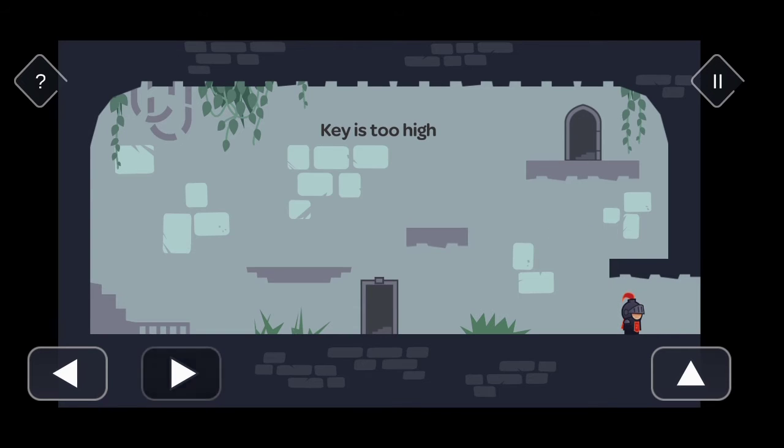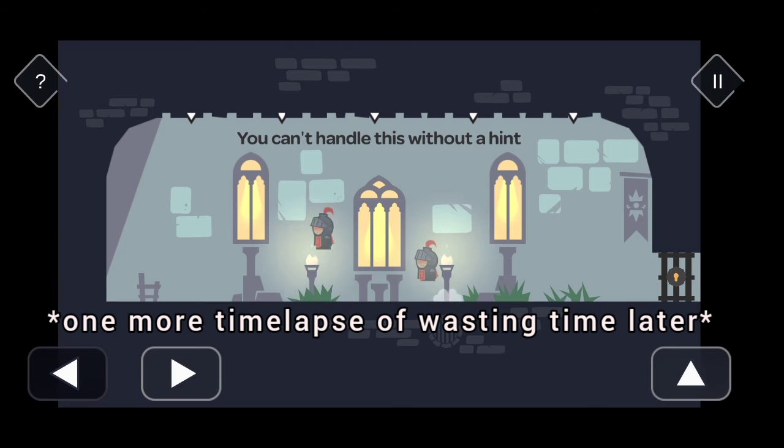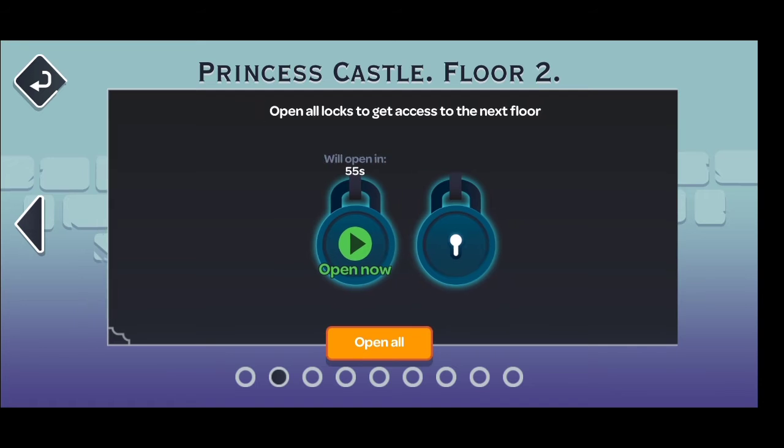Oh, so it was like different sides of the same plane sort of thing. You can't handle this without a hint. Okay, I can see that something. The spikes are definitely up there. So I'll move here. After which I can. That's it now. What do I have to do right now? No, that's not that. Maybe I do need to use a key. Ah, so that was it. Okay. I got it. What? Floor 2.